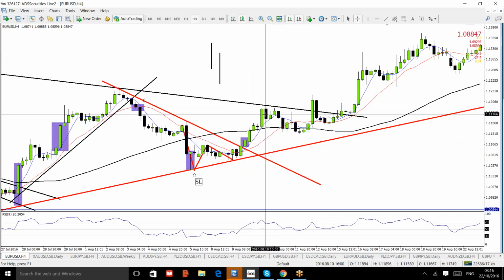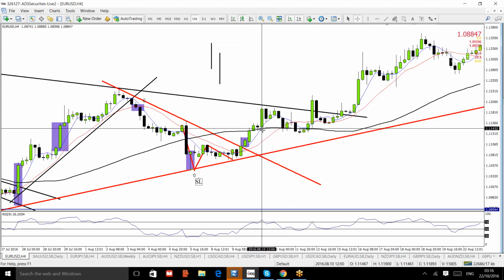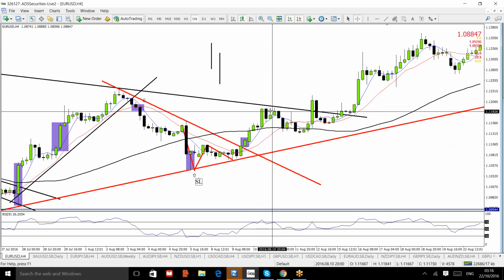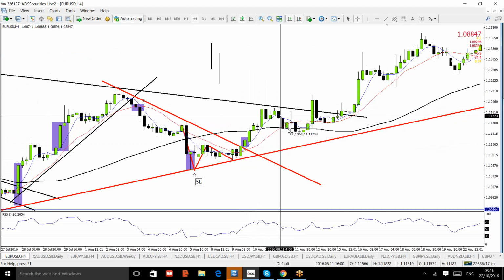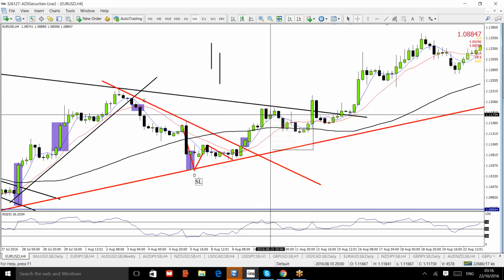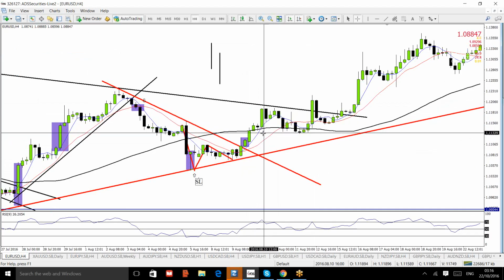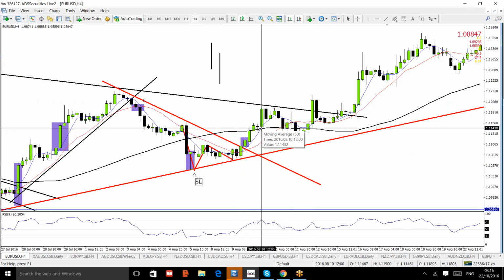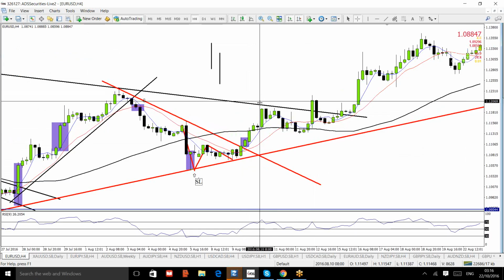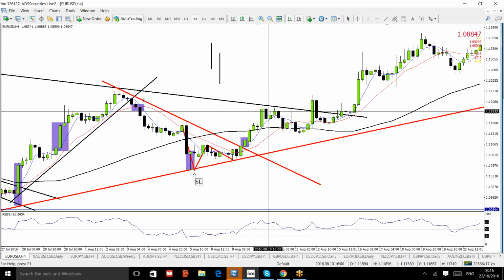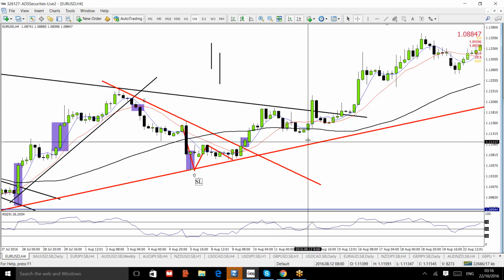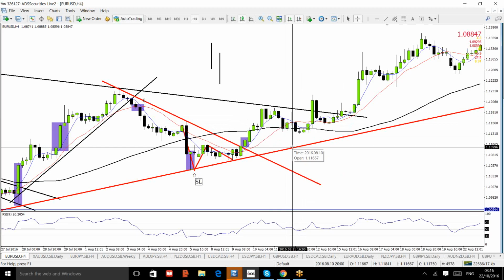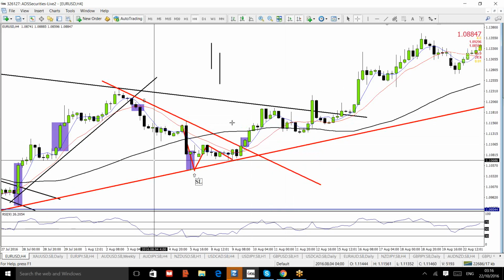Then the sellers came in. Now this is a harami pattern, right, guys? Normally, what is a harami pattern? A harami pattern is a reversal pattern. So would you take a trade on this reversal pattern? I would never suggest a trade on this. Remember, this candle fails to break the low of the previous candle, right, guys? Yes, it is at resistance. That's why I'm expecting the price to tap to the downside a little. And there is a support here. So I would not like to sell when the support is near and I'm in an uptrend, right, guys?